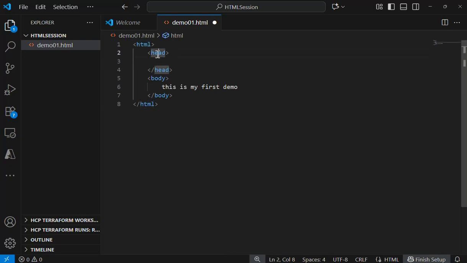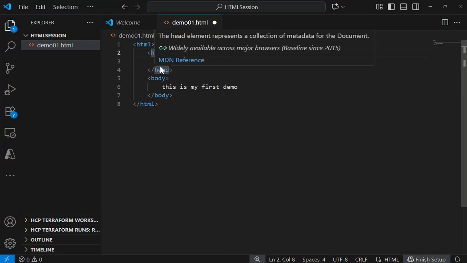Number two. Then what is the head tag? The head tag in reality contains the page metadata. You might be surprised what metadata is. I'm sure you must have heard of SEO. What is SEO? Search engine optimization. How does it work? You must have heard someone say, please do SEO for my website. What exactly does it mean? It means design your website as per SEO so that search engines like Google and Bing can recognize your website easily.